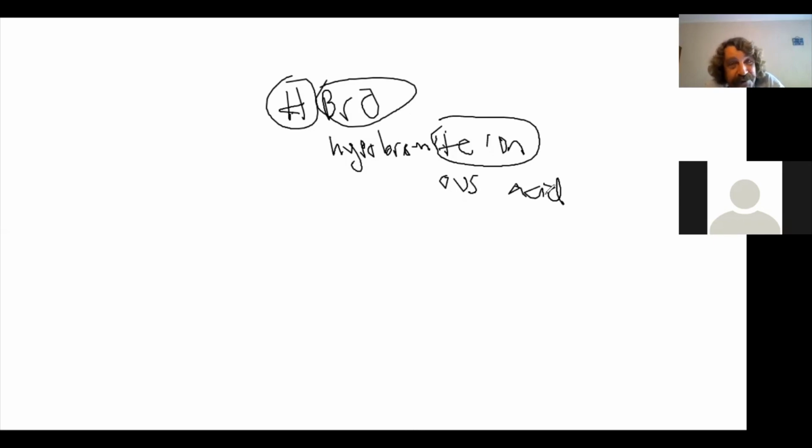So you're just going to start with a formula. First thing you need to do is identify what type of compound. Is it ionic, covalent, or acid? And then what type is it within that? So if it's ionic, is it a main group or is it transition? If it's acid, is it oxyacid or binary acid and so forth?